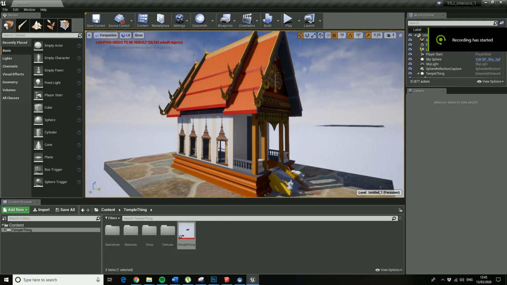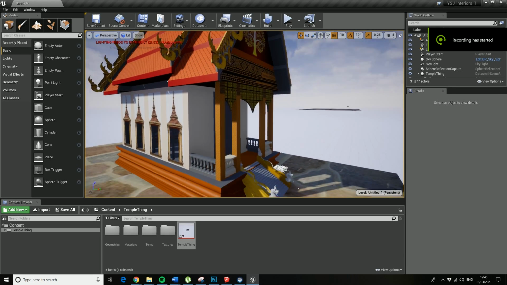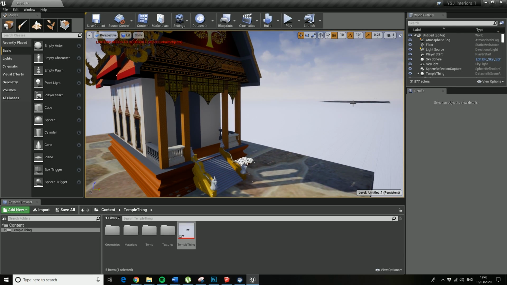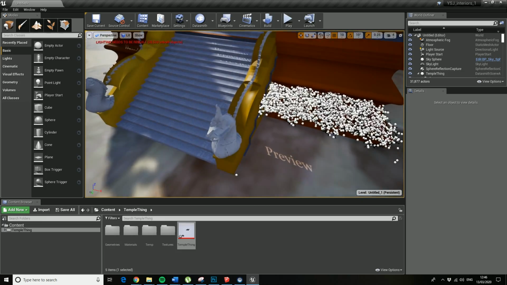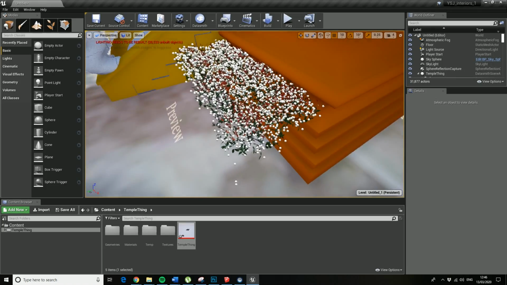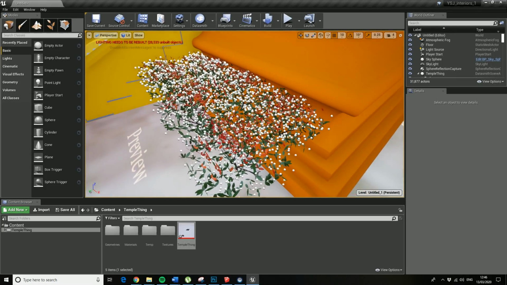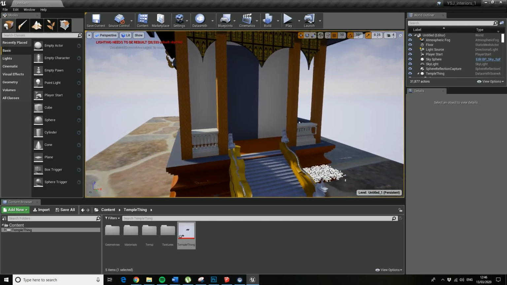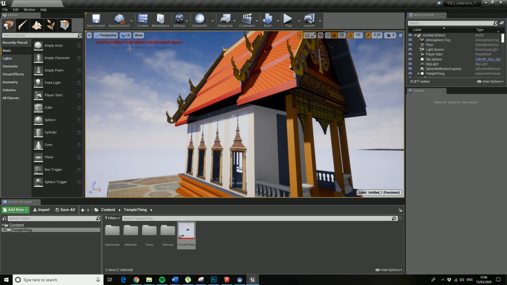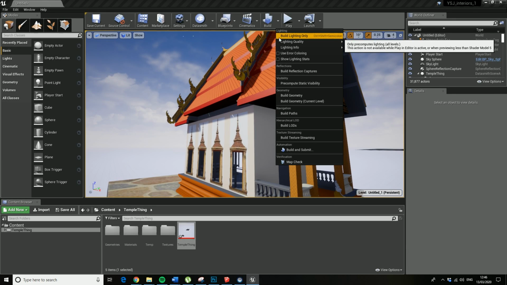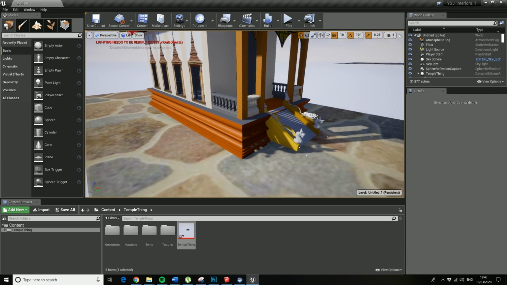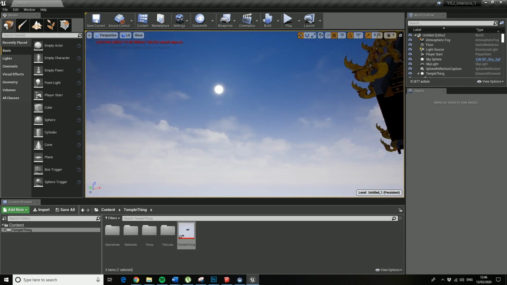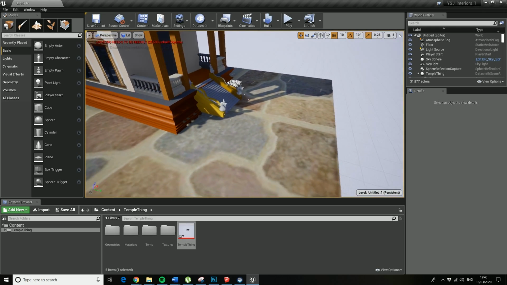Okay, so we've got the SketchUp model into Unreal. There's a large piece of landscape geo over here. I don't know what that's for. Also, I'm not entirely sure what's... Okay, so these are plants, which is obviously causing a bit of a nightmare. The lighting needs to be rebuilt. You can rebuild the lighting with build lighting only up here. It looks okay. It's just approximated the lighting values.